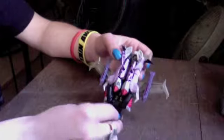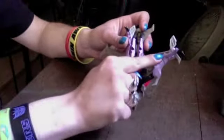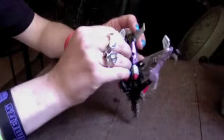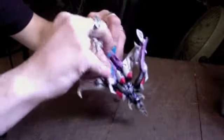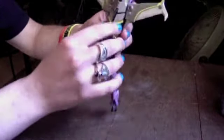Alright, so let's get on to the transformation. First thing you're going to want to do is flip him over and take his missiles off, just to make life a little easier for ourselves. You're going to pull his legs away from his arms, just detach them. They've got these little tabs that attach to his arms so they sit nice, and you just pull them apart. Then take this whole segment and bring it down. Flip him over, bring his legs out and then push his feet out, just like that. And those sit nice and pretty.